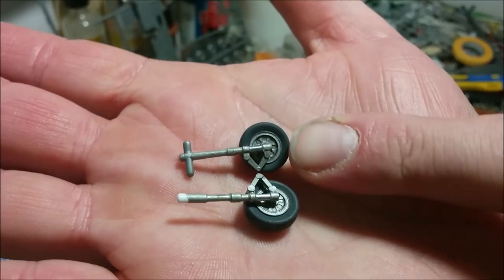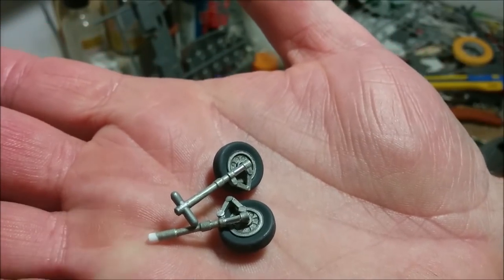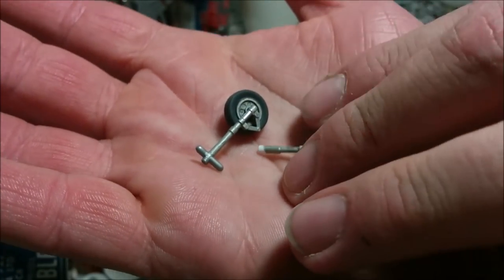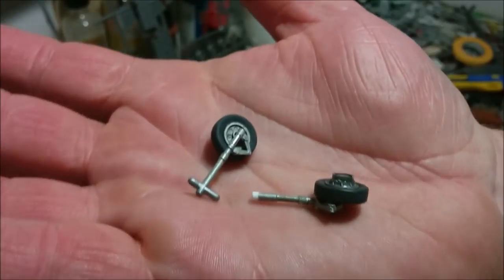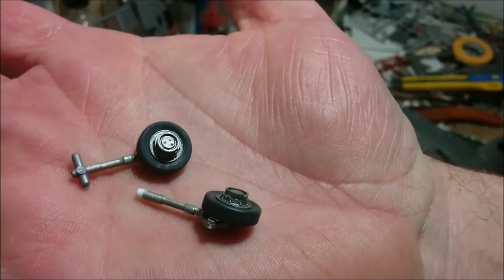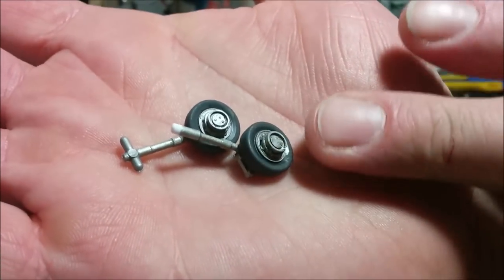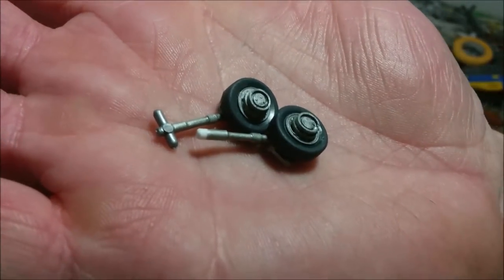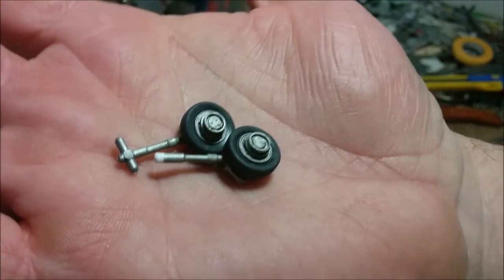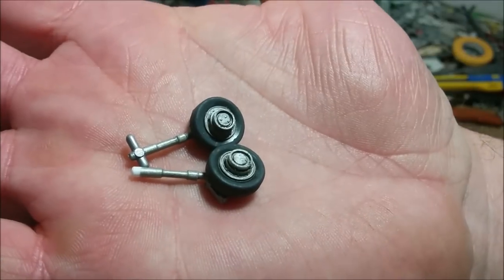This is the original part and that's mine. The T at the top is going to be eliminated because that's so the landing gear can work and flop in and out, which we're not going to have. Everything except the oleo — the compressor part — has been painted Testors Steel and then given a panel wash by Tamiya. I think it looks pretty good and I'm almost ready to glue these in place.